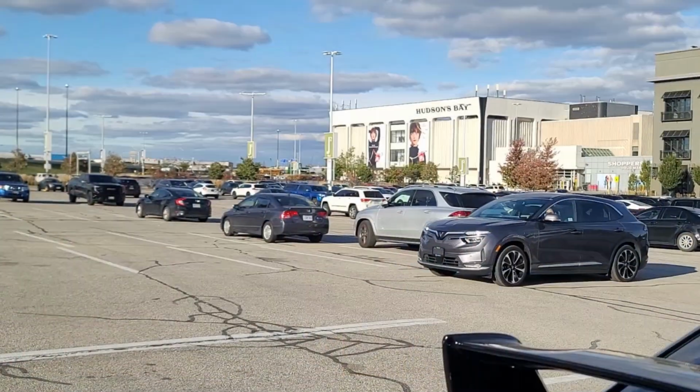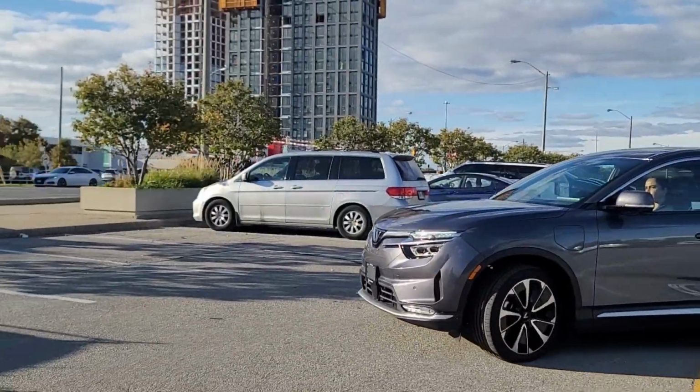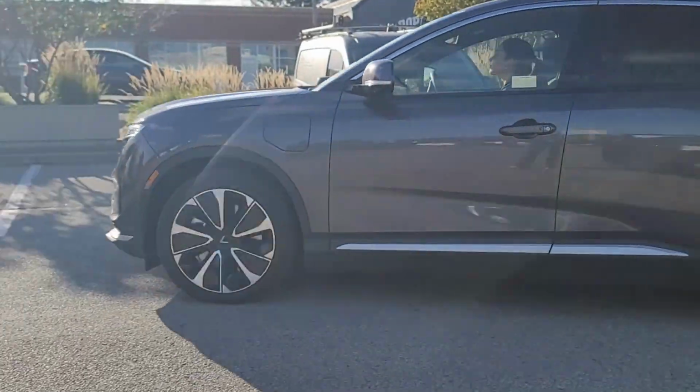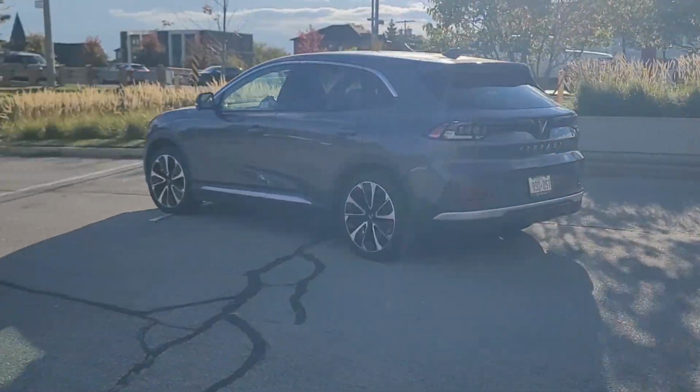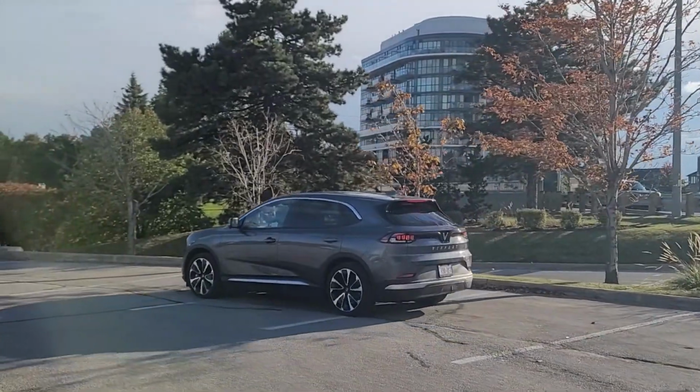So what is it exactly that people are really liking about VinFast? Well, there's so much that comes to mind, but we'll keep this short for time. Good answer. The first thing I've noticed is that people love the price point. I've seen your lease rates. They are fantastic. Thank you. So the VF8 is priced at $53,600. It's the starting price, and our Plus trim is $59,200. So that's very affordable, very economical.